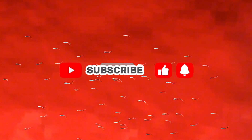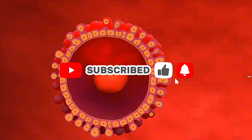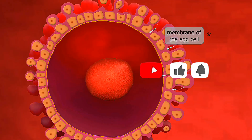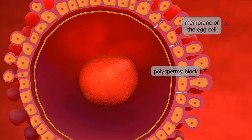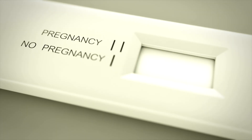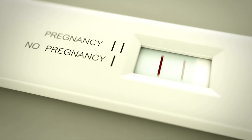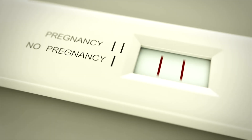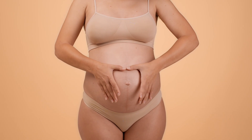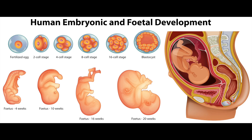Early Pregnancy Symptoms. You are locked in to the two-week wait, and every slight shift in your body, every subtle ache, every wave of nausea, translates into a single, overwhelming question: Am I pregnant? Many women anxiously wait only for a missed period, but your body begins signaling major changes far sooner. These early, often misleading pregnancy symptoms are the immediate physical fallout of a sudden hormonal upheaval.